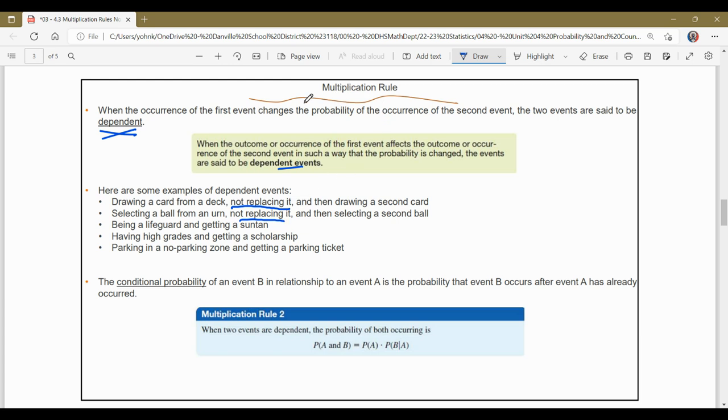All right, so within this multiplication rule with dependent events, we have our second multiplication rule. It's called, very excitingly, multiplication rule number 2. It says that the probability of A and B happening is still the probability of A times the probability of B, but we have to assume that A has also happened. This vertical bar means given. So we are still assuming that A and B are different events, but we're taking into consideration that B can only happen if A already has.